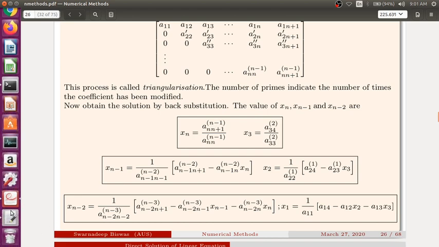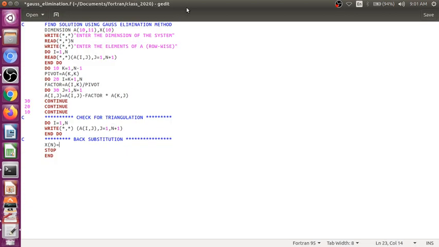So I will say here xn is equal to a n comma n plus 1 divided by a n comma n. So that will give you the value of the nth root.